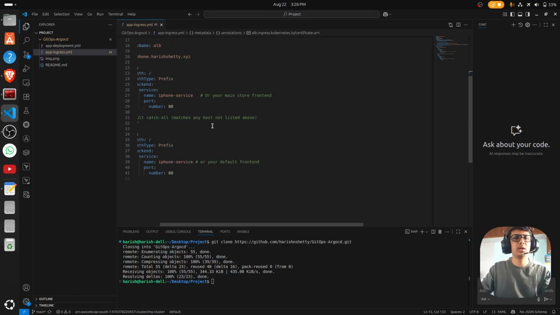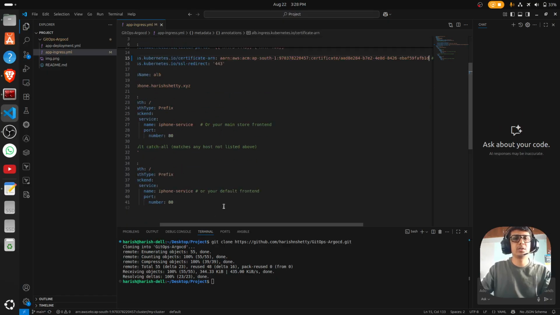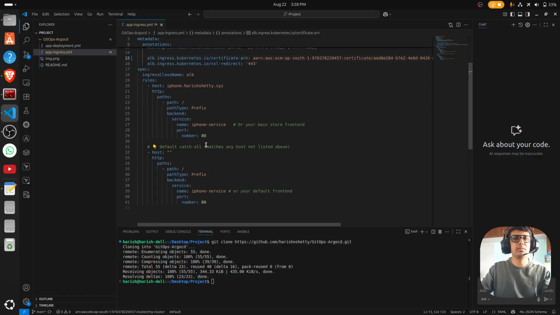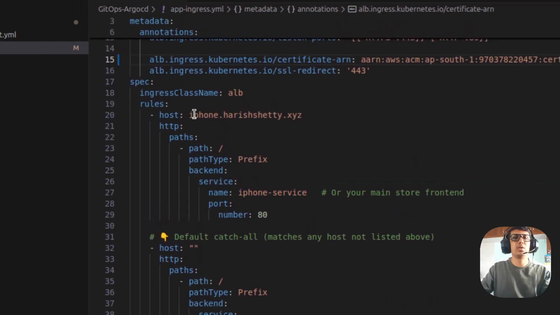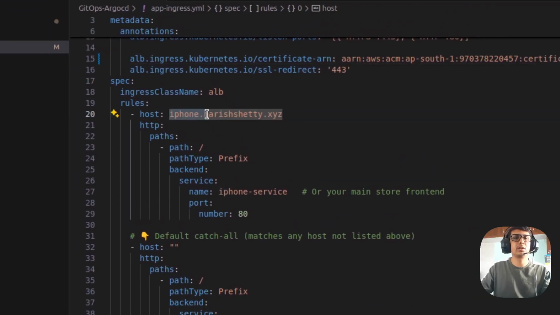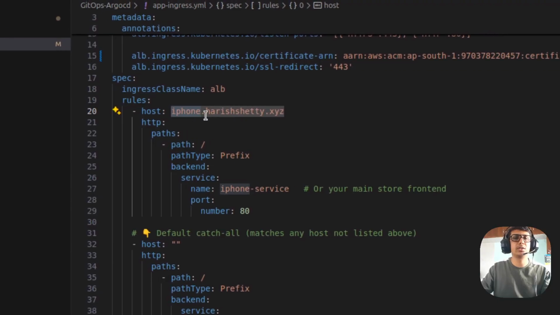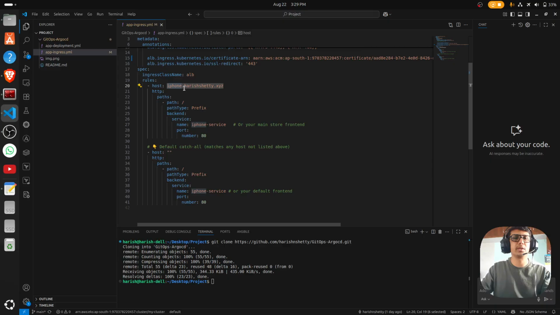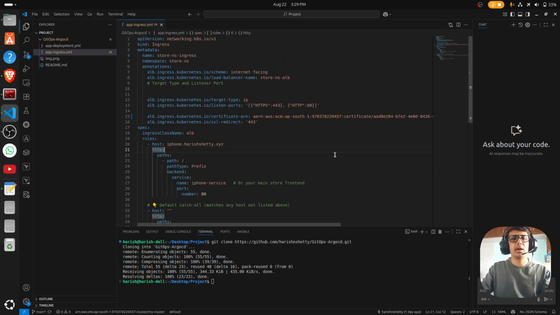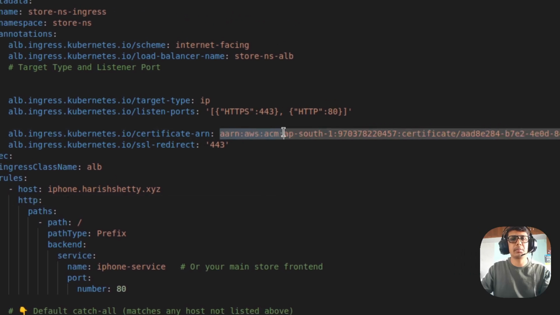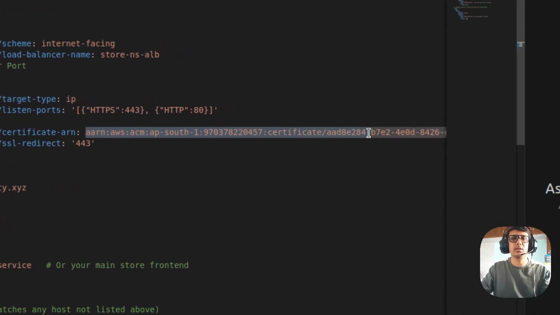Okay, here you observe I have configured host based ingress routing, so I have to give this iphone.harishshetty.xyz in Route53. Once again, strictly I'm saying, you have to replace this ARN key.